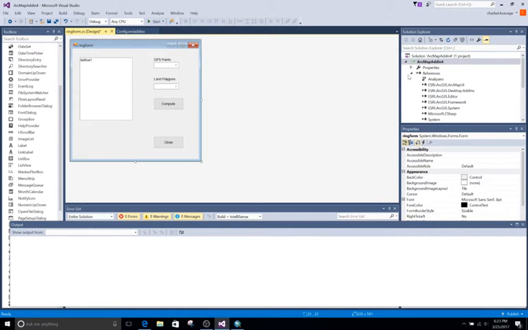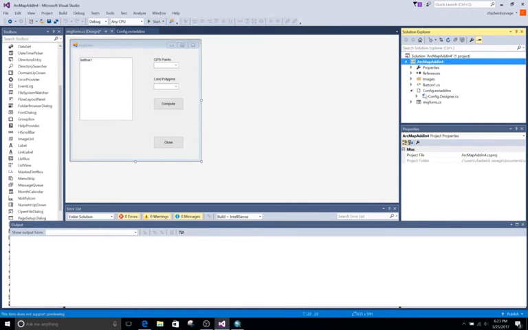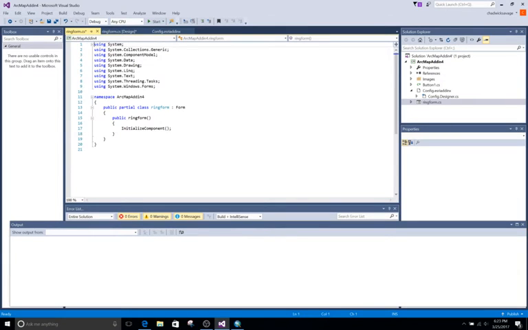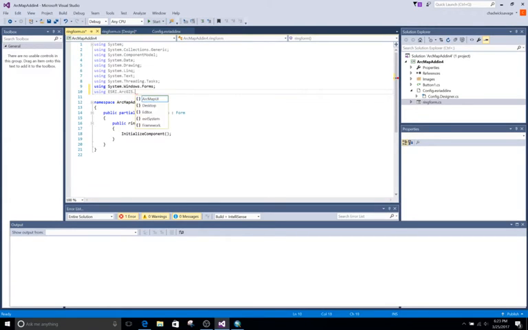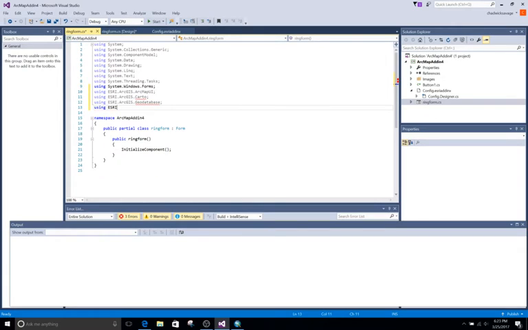So what we do want to do is look at the code for these. So we're going to go here to ring form. We're going to hit view code. It's going to give us this. First we want to add in a few references we're going to use. We're going to use Esri.ArcGIS.ArcMapUI. We're also going to use Esri.ArcGIS.Carto, which does not show up. That's because we haven't added a reference for that yet. We also want to use Geodatabase. We also want to use geometry. And that should be good.